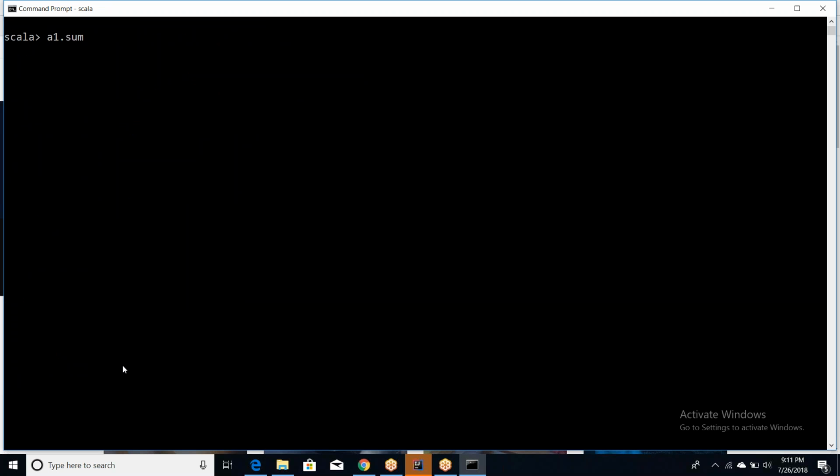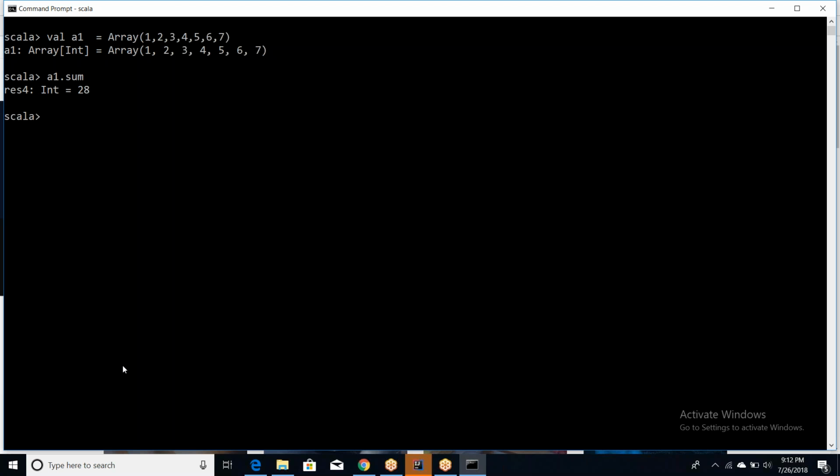Let me show you this. Yes, the last part is functional programming, right? a1 equal to Array of 1 2 3 4 5 7. Now simply I can write a1 dot sum. What is this sum here? This is a function, guys. So we are using a function, and what is a1 here? a1 is referring to an array object, and we are applying the function with that reference. You got my point here.